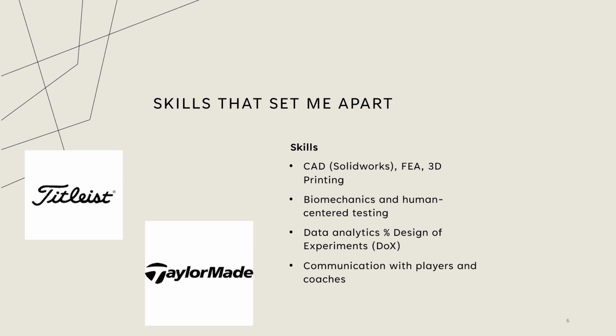But most importantly, I'm ready to dive deep into the biomechanics, right? Understanding how body metrics and equipment interact. This is something I'm really unfamiliar with, so I wouldn't say it sets me apart, but what I do think is I really have an aptitude and ability to learn it quickly, and am driven to see, from my athletic standpoint, how each person swings and body mechanics change and how that equipment shows that. I also know how to communicate, not just with engineers, but coaches, players. So that bridge between technical skill and human design, I think, is something I really take pride in.